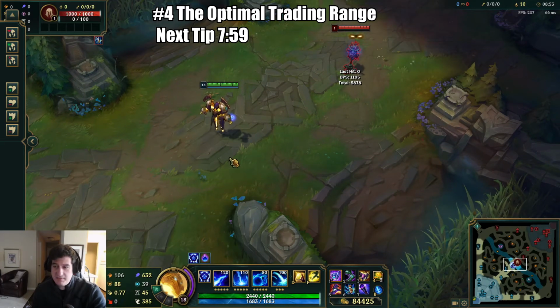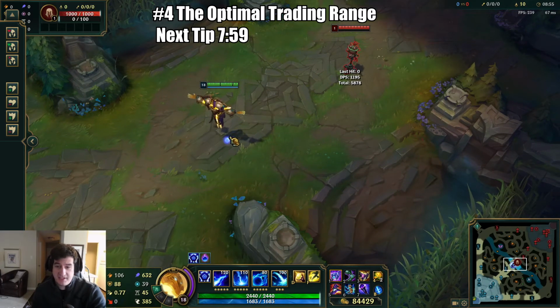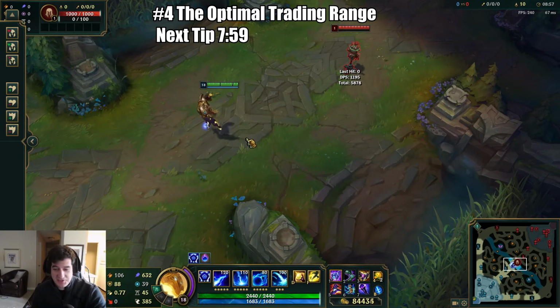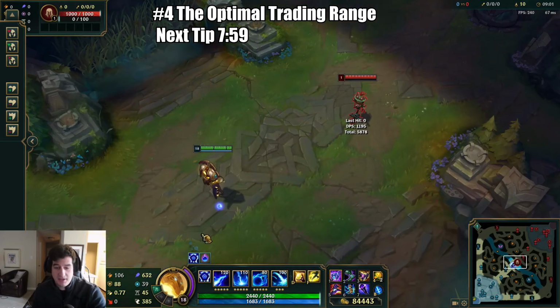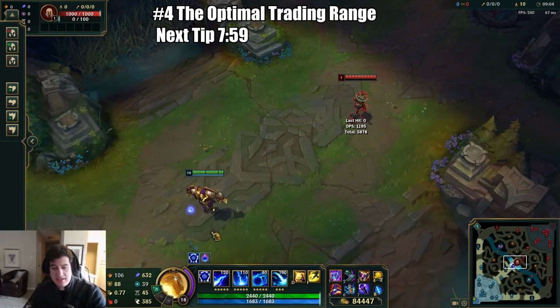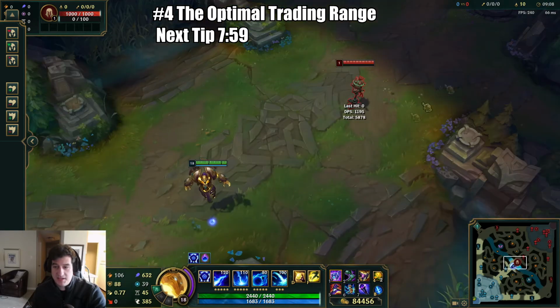All right, and getting into tip number 4, I'm going to talk a little bit about the defensive side of Xerath, as you can kind of feel that he is an artillery piece, and he really should be at a particular range, or he can get punished quite heavily. And this is about the sweet spot where you should be looking to punish if you want to look to be aggressive and land things.